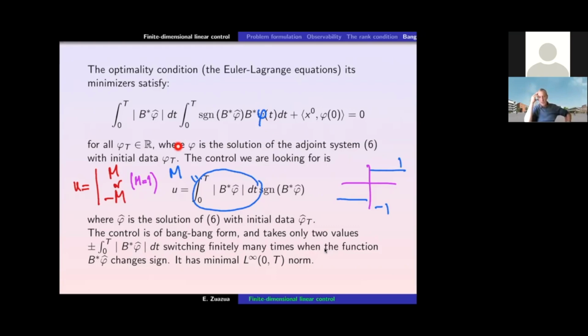So what is your suggestion? If I really have to control a system that I know is controllable, but in which the actuator only does bang with M equal 1, 1, minus 1, 1, minus 1, what do you recommend me to do? How could I control a system in such a case when M is only allowed to be 1? Do you have any suggestion for this?